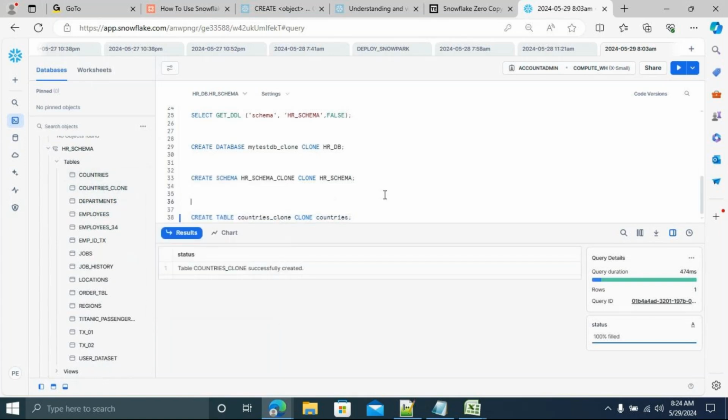See guys, these are the basic things to clone a database, schema and tables. Tomorrow we are going to show it in terms of bytes. If I insert a few records in the table, how the micro partitions get created, everything, I'm going to use the information schema. The information schema will have the entire metadata of your objects, whether it is a table or views. All information will be stored in the information_schema. Tomorrow I'm going to show all these things. As of now I'm going to close the session right now.